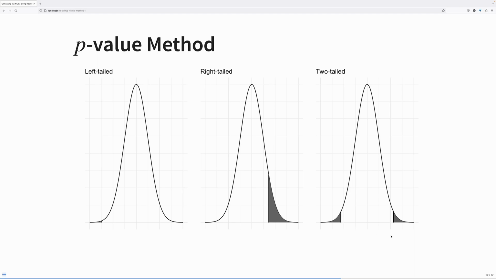And also for a two-tail test, we can calculate the area for one side and then we double it to get the p-value because it's symmetric. Think of p-value as a "how strange is this" gauge. So compare the p-value to the significance level. A lower p-value indicates that your sample result is so far from what the null hypothesis predicts that it's unlikely to happen by just random chance. If p-value is low, we reject H0. You can remember it this way.